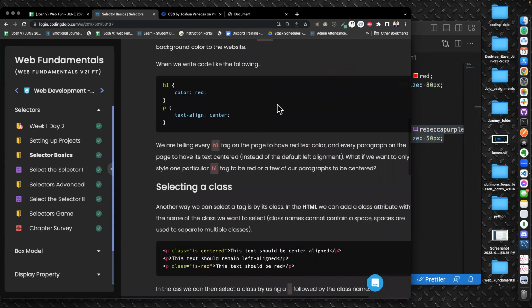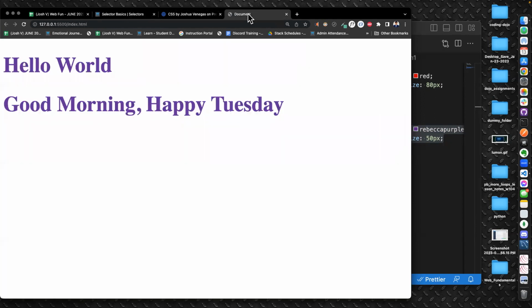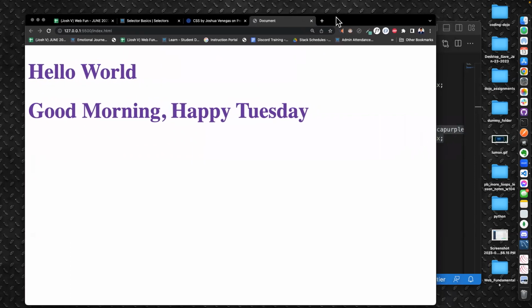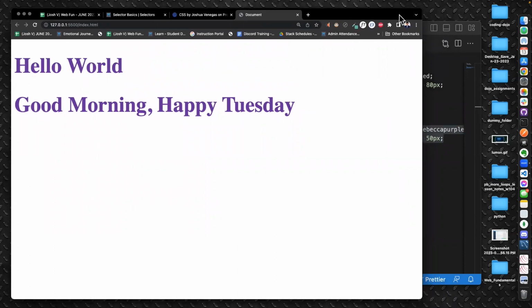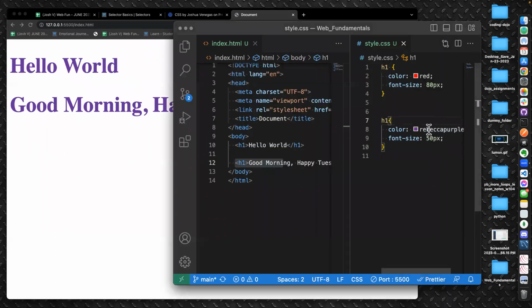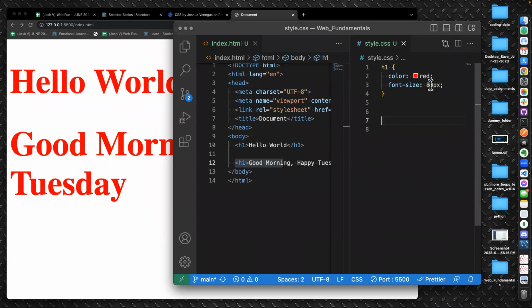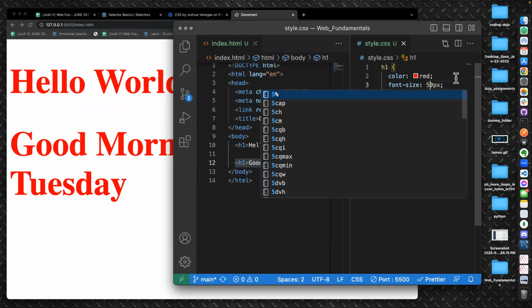Now, one more rule we'll introduce. Text align center. All right, so right now everything is justified to the left. I want this hello world to move to the center. So let's delete this one here. I want to go back to red. Let's make this 50 as well, 50 pixels.